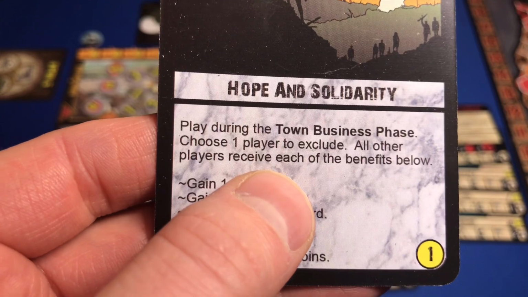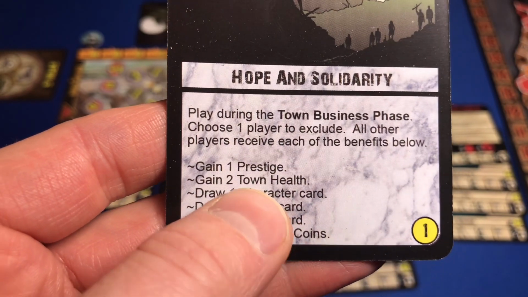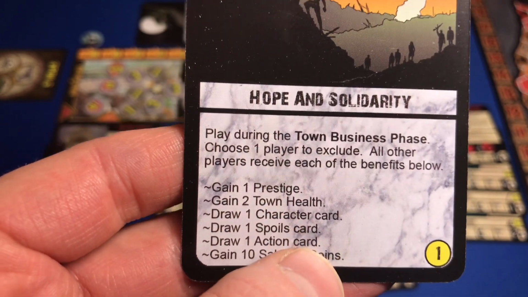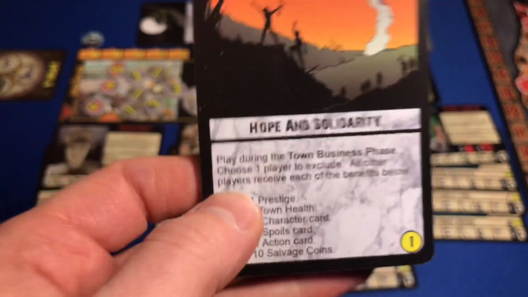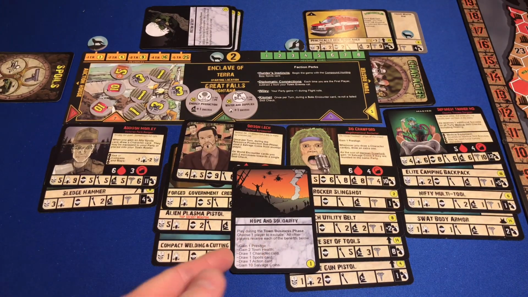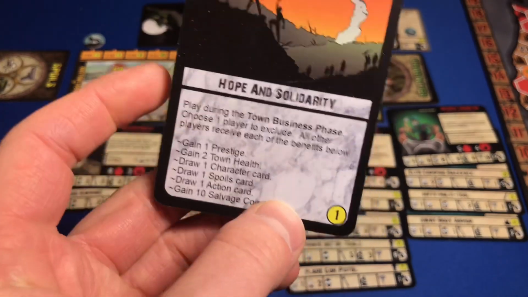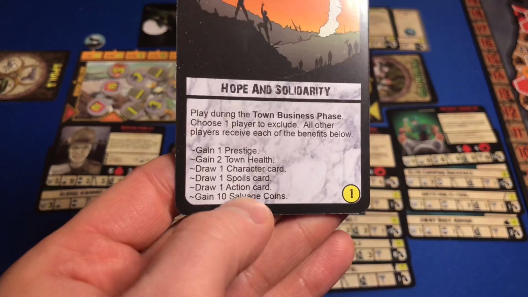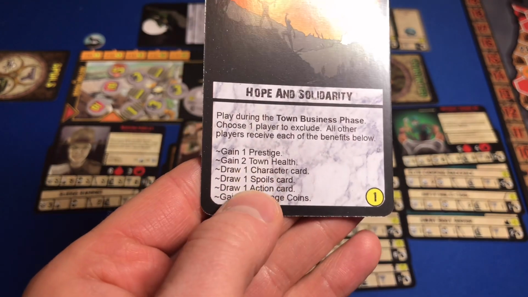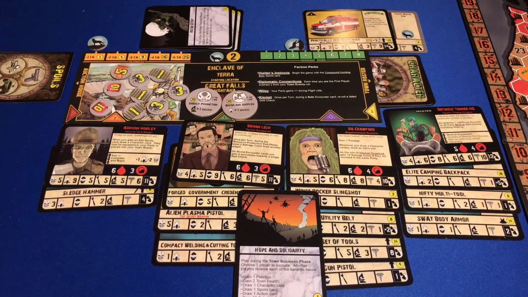Choose 1 player to exclude. All other players receive each of the benefits. So I'm going to gain the benefits of a prestige, 2 town health, a character card, a spoils card, an action card, and 10 salvage coins. That's really good. So we're totally going to play this right now. I have no reason not to. We gain all these things. It kind of makes me wonder because it's only worth 1. I would buy this every time. All right, we're going to gain 1 prestige, 2 town health, a character card, spoils card, action card, and 10 salvage coins. Let's go ahead and do that.